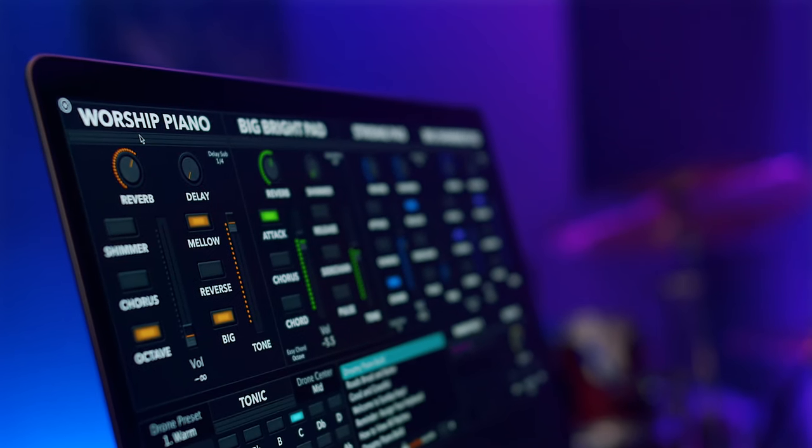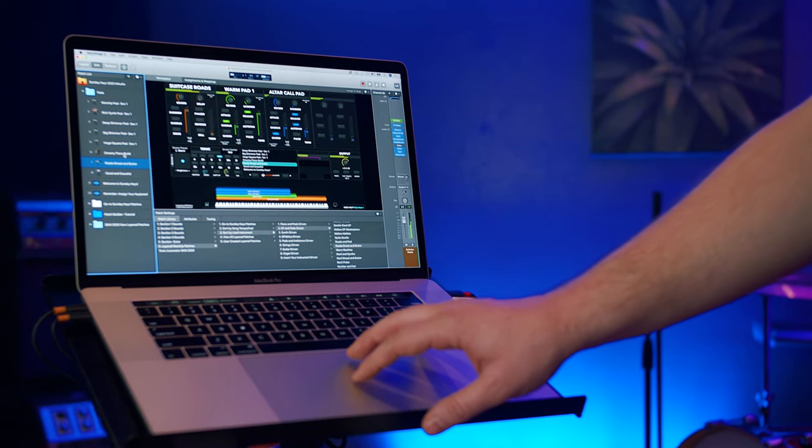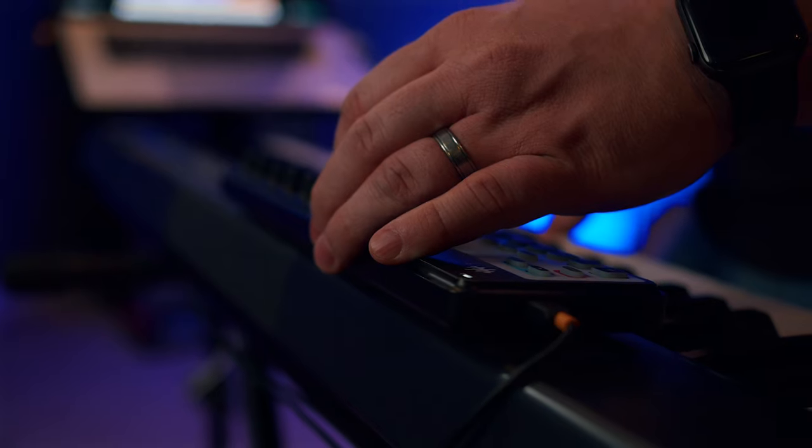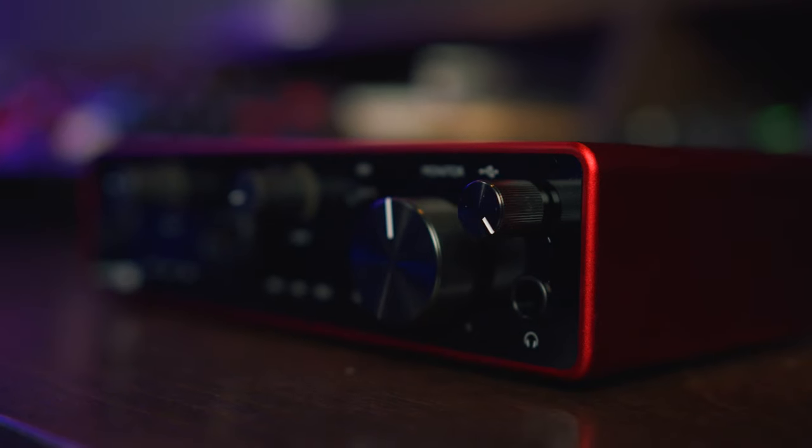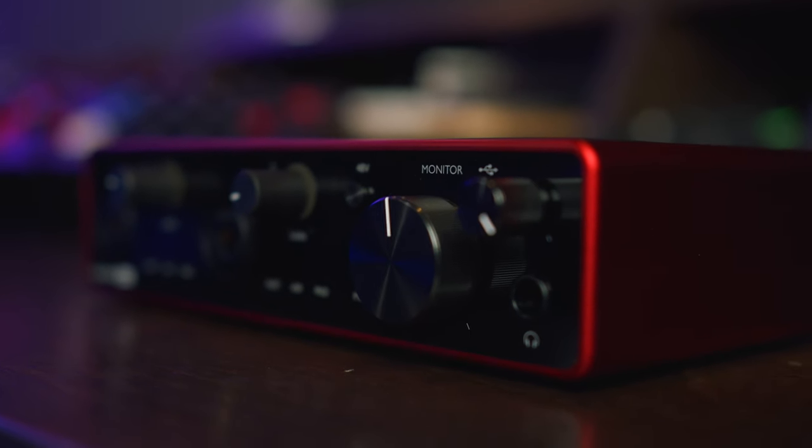In today's video, you're gonna learn how to set up a modern worship keys rig at your church for 2020. We're gonna talk you through picking the right software, finding the computer you need, explain how to connect all of the MIDI hardware and audio hardware, and set you on the path to success in implementing this, whether you're the worship leader or the keys volunteer. You're gonna leave this video knowing the exact steps you need to take to modernize your worship keys sound with a brand new keys rig. Let's check it out.